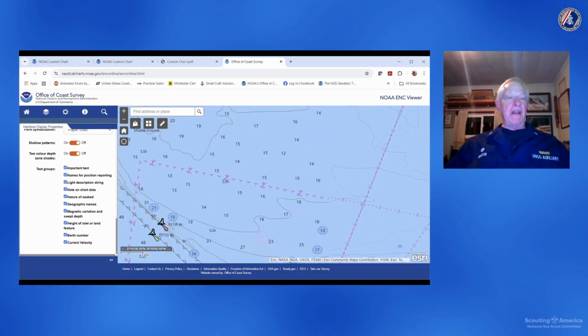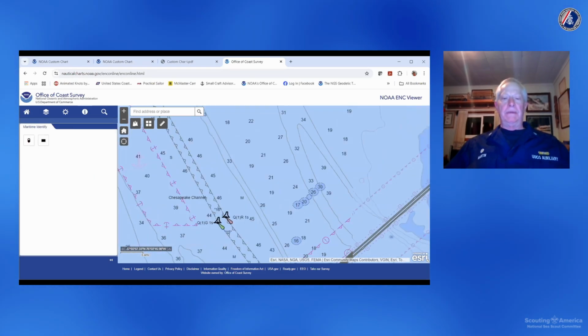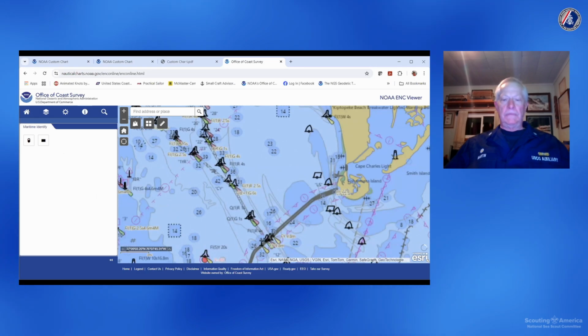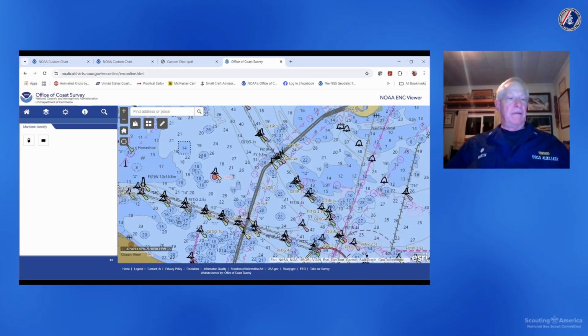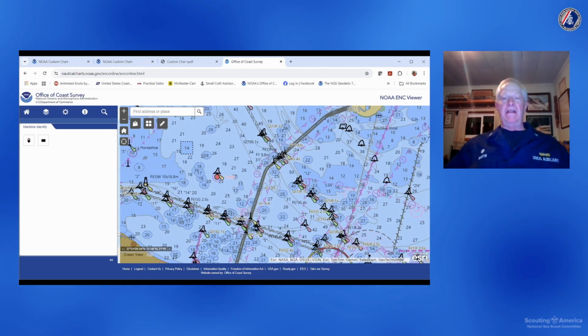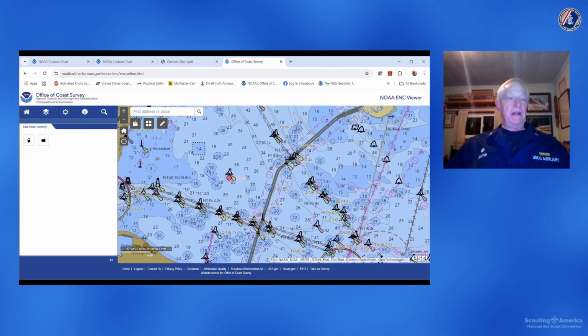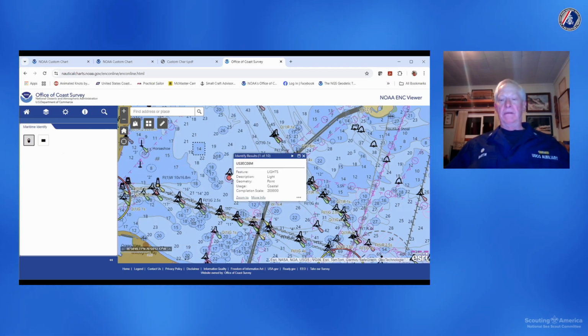If I wanted to interrogate something, this is where I was going to go earlier. Okay. I hit the eye. I want to find out what this symbology is for this VAIS symbol right dead center of that chart. I come over here to marine identify. I click on that. It highlights it. I come back to the VAIS. I click on that, and I get one of 8.